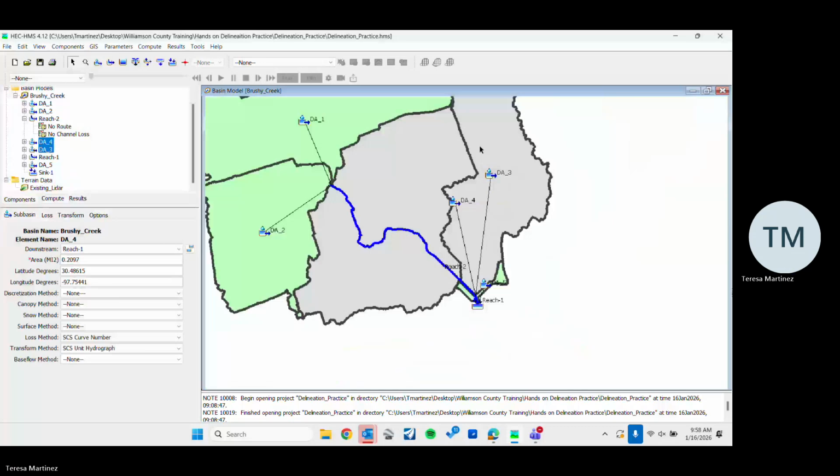If I remember correctly, the threshold, let's say 0.1, means that you're looking at any particular pixel. If this pixel has the area 0.1 draining to it, then the program will assign that particular pixel as a stream pixel.